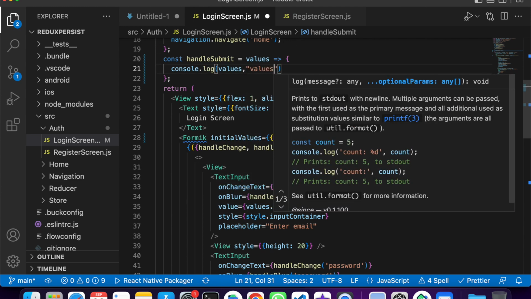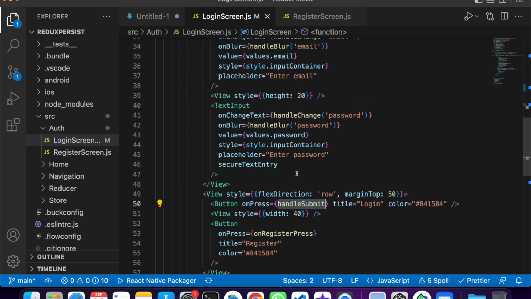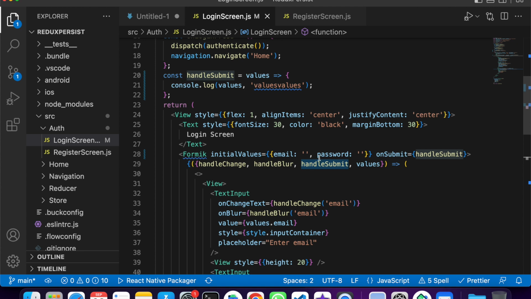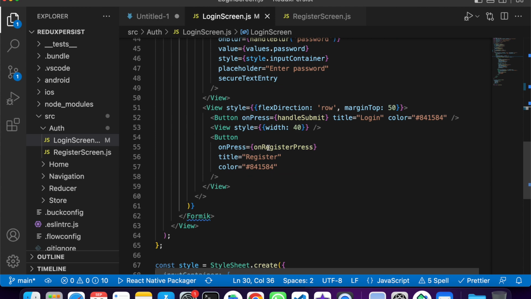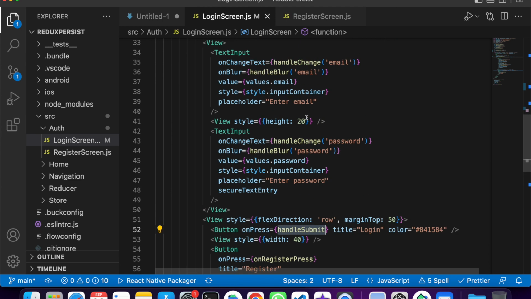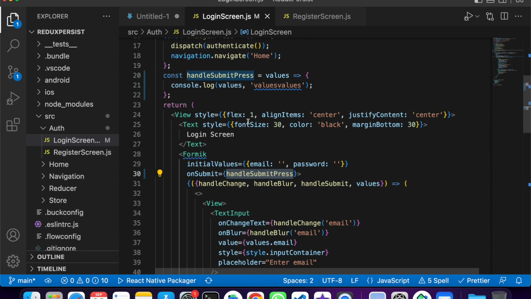On the onPress of the button, what we are calling is handleSubmit, which is coming from Formik, not this handlePress. If you have a doubt, we can make this handleSubmitPress and pass it here. So on the submit button, what we are calling, handleSubmit, will trigger onSubmit, which will trigger handleSubmitPress.